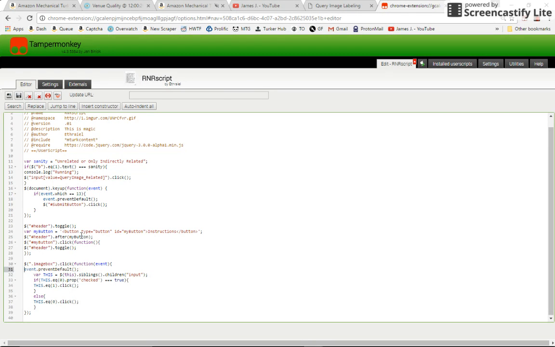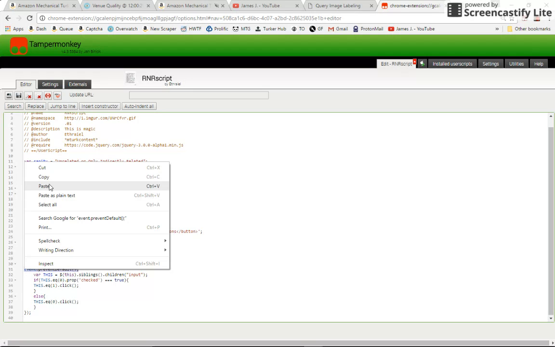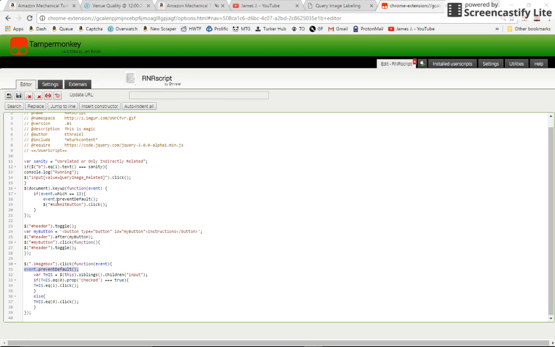I mentioned on the TurkerHub page that I should have also included it in the line where pressing enter also presses the submit button, and you'll see that I've gone ahead and done that there. That just makes sure that you're not also sending an enter key while you're clicking submit. So enter will be non-existent on that page; it will just function as a submit click hotkey. Back to what we were talking about here.